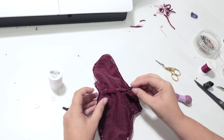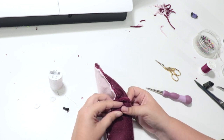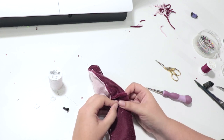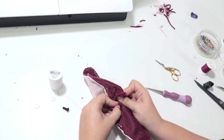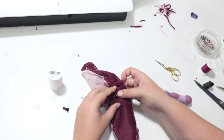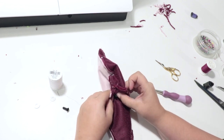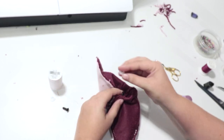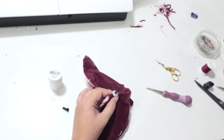And that's nice because then there's less chance that the eye will push out as the fabric stretches. But I tend to just clip a very tiny hole and stretch it by pushing it through. So for me, it achieves about the same effect. If you struggle with pushing a hole or cutting a hole that's too big and the eye falls out over time, then the awl will be a better option for you.